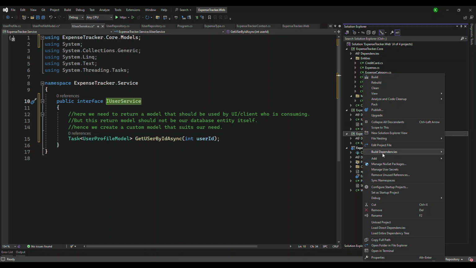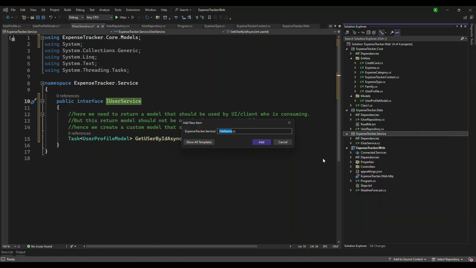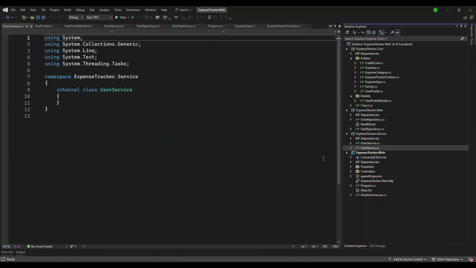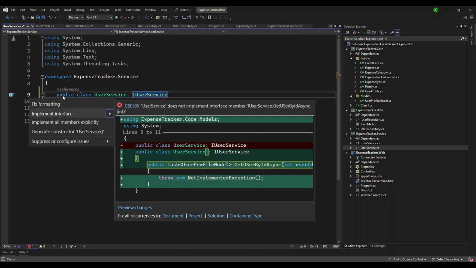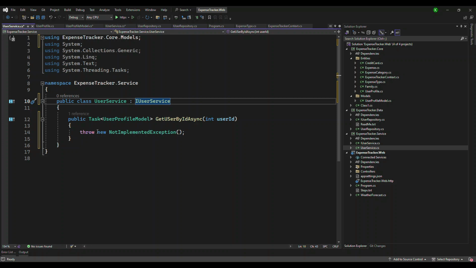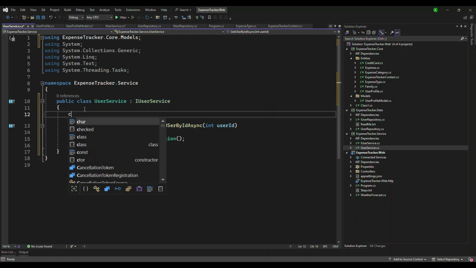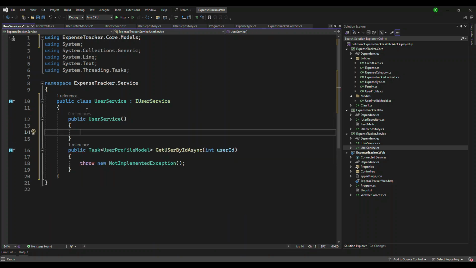Now let's create an implementation class for this user service, which means public class UserService, and then you inherit the interface, which is IUserService. Ctrl+period will give you options, bring up everything that was needed to implement. Type CTOR, press tab, and it will create the constructor like this.